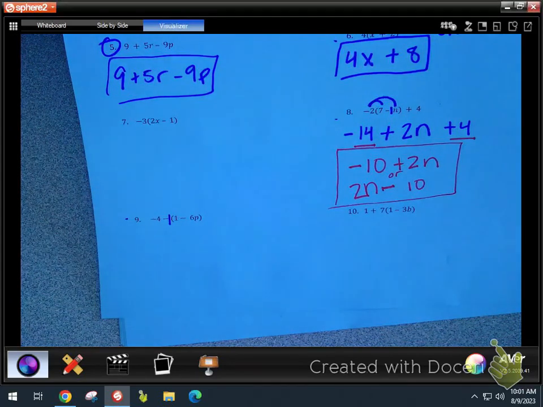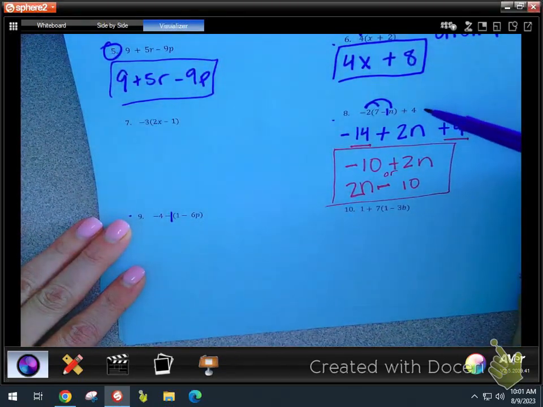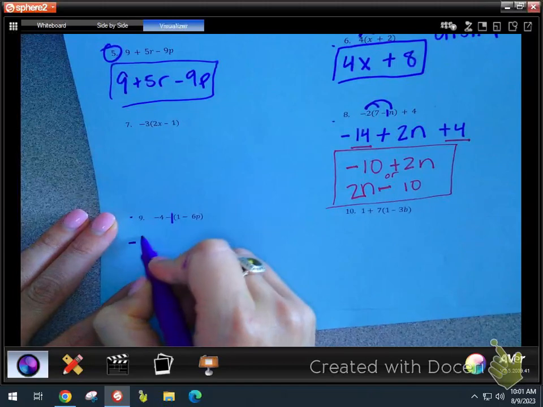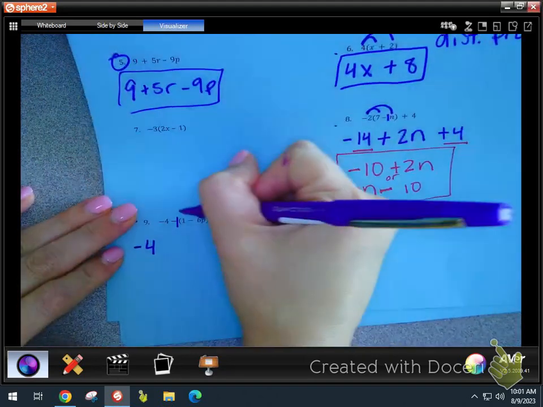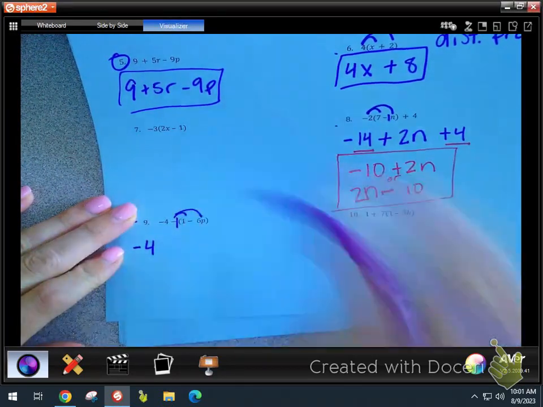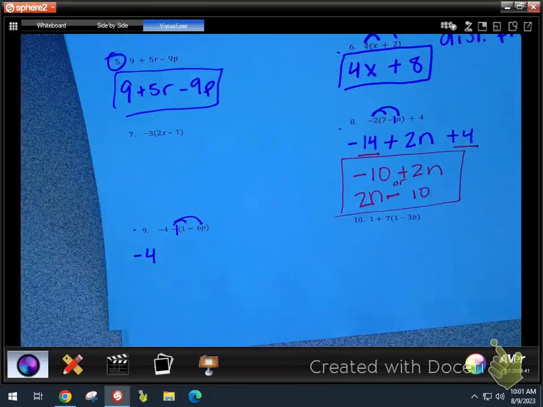But this one I think is tricky because they put the constant in the front. So y'all had no problem telling me right here that this plus 4 we just drop down and deal with later. So even though this guy's in the front, I'm just going to drop that negative 4 right now because it's not attached to parentheses. It's that negative 1, and I had to be kind of creative and write that negative 1 in. So that's a big deal. I'm really only distributing a negative 1 here and here. I see stuff like this in STAAR questions all the time. And it is trippy. It tricks my Algebra 2 students sometimes. So I like writing that 1 in there so I know what I'm multiplying.